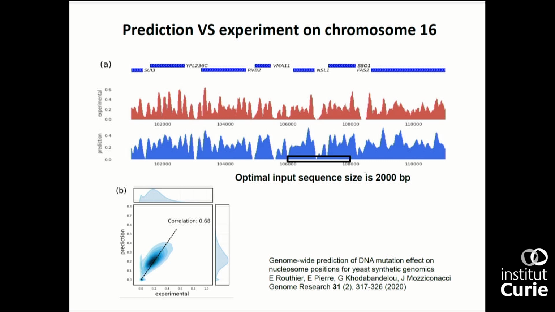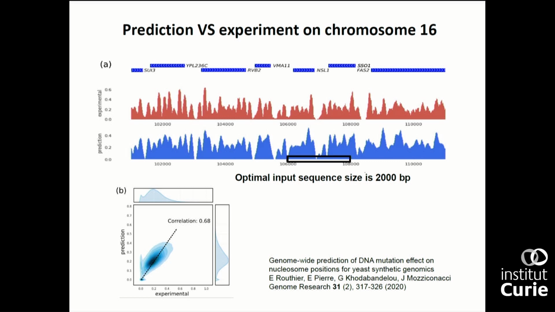And the reason why is that, in fact, what the network is doing is that it's spotting the regulatory regions. And then it's looking at the distance between the position where I stand and the next regulatory region, and then it's giving the amplitude of the signal based also on this distance plus some sequence features. So you really need to know how far you are from a regulatory sequence to know how nucleosomes are phased.